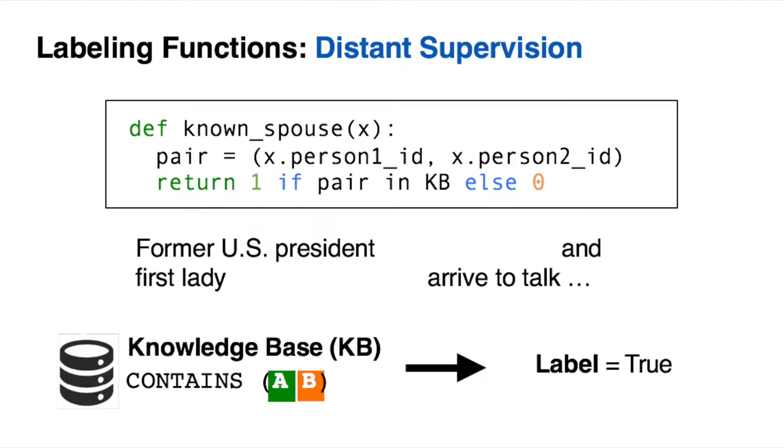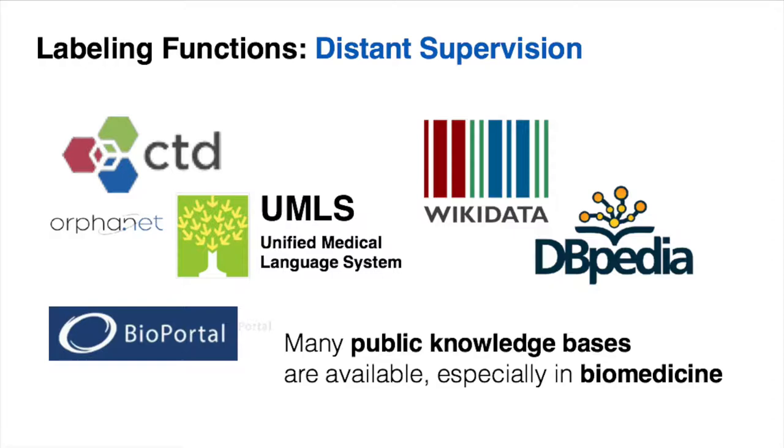So if you have that type of resource ready, it's a very compelling thing to draw on when writing your labeling functions. Just to give, again, walk through a concrete example, let's say we have a labeling function that's named known spouse, right? And I am presented with a sentence of the Obamas, and I have a knowledge base, like, say, Freebase, or some of the other big ones that have existed at certain points. I check that knowledge base and see if those two people show up together, and if I do, I label true, and if I don't, I abstain. And there are tons of knowledge bases. So that's what's nice for all of us who don't work for TMZ and do all this stuff. There are tons of biomedical ontologies and resources that we can draw on to potentially wrap up as distant supervision resources.